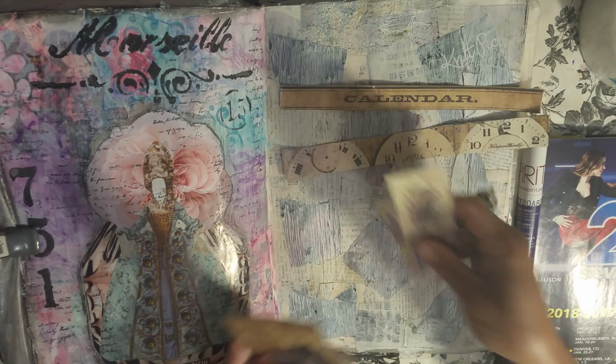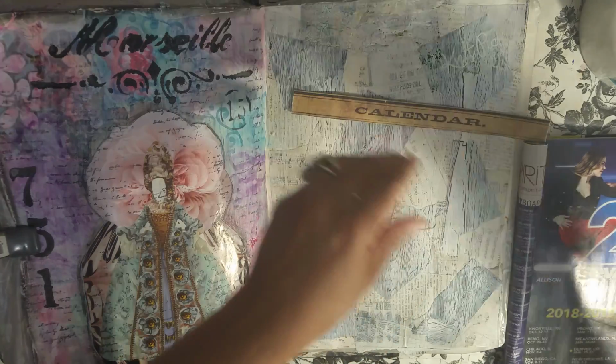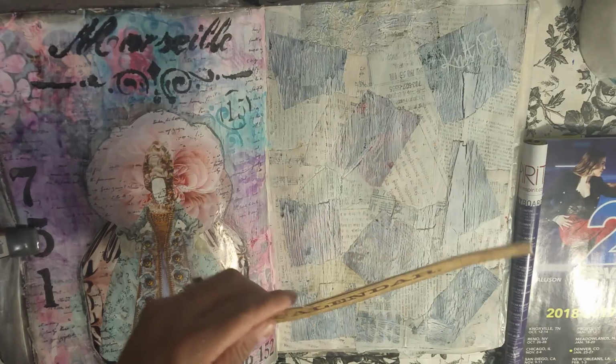And also, if you don't have much scrapbook paper or that's not your thing, go to the magazines. There's tons of great stuff in magazines. Okay, so we're going to paste all this down on top of here.